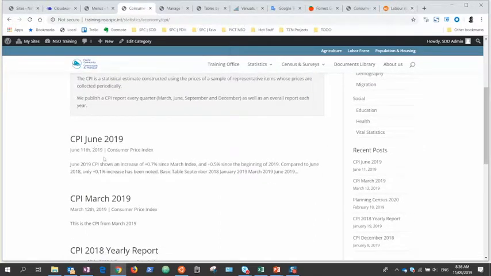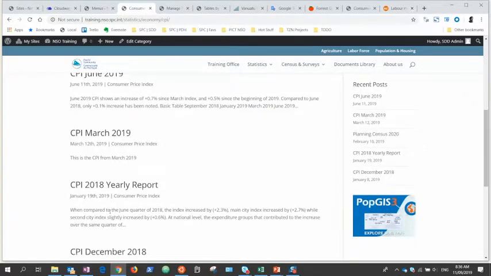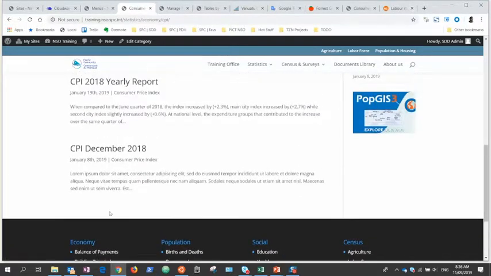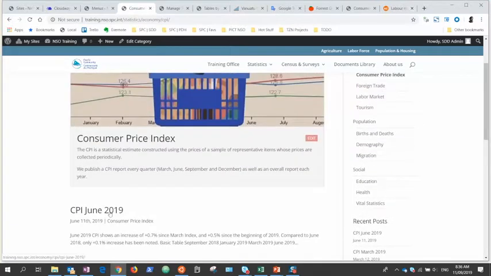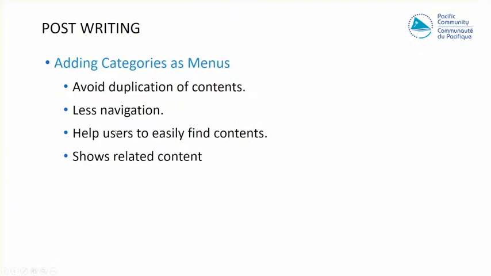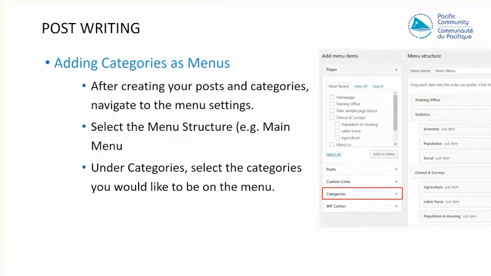We have the June quarter, the March quarter, the yearly report for 2018, and the list goes on. This helps users find content and shows related content as well, so it doesn't let the user go out of the page or the category again to look for the same content. That's adding categories as menus.